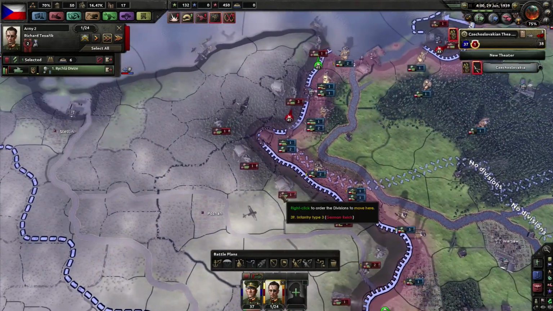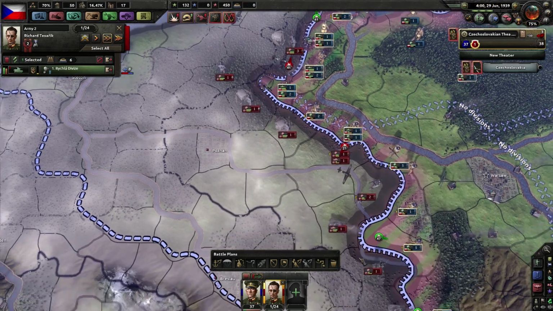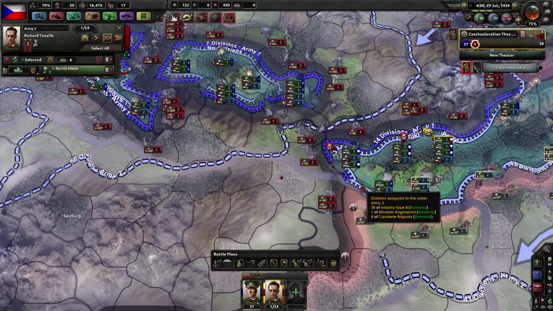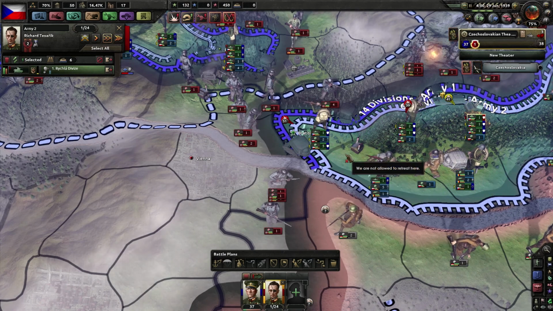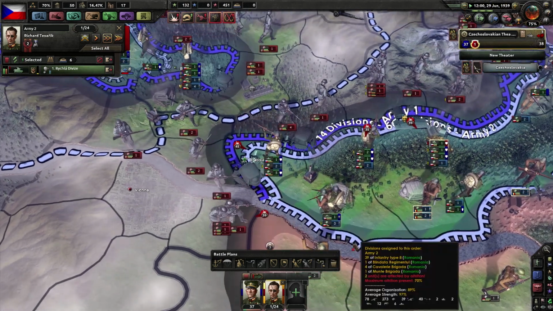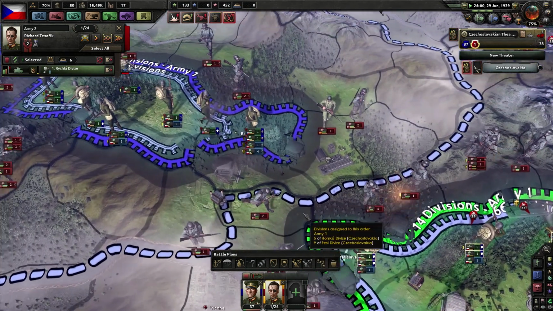If I send my tanks up anywhere, can they break through somewhere up here? Probably cannot, and I probably need their defense over here. Oh, here, Bratislava. Tank division. Oh, you are already in a fight, so you can't really move to Bratislava. Anyways.